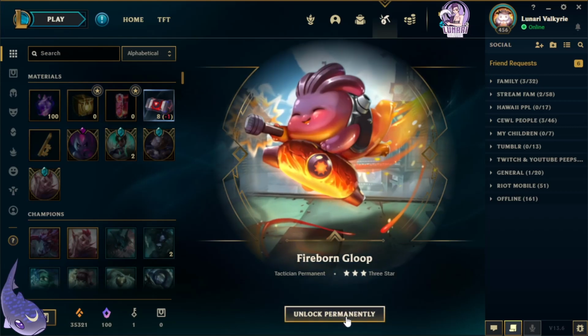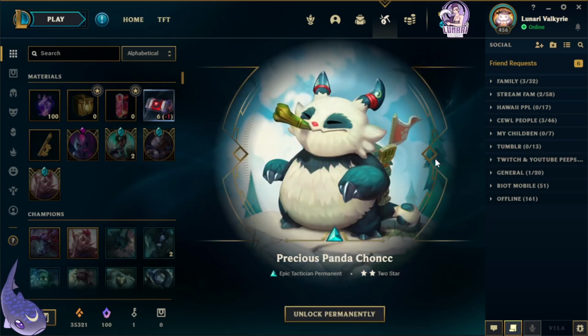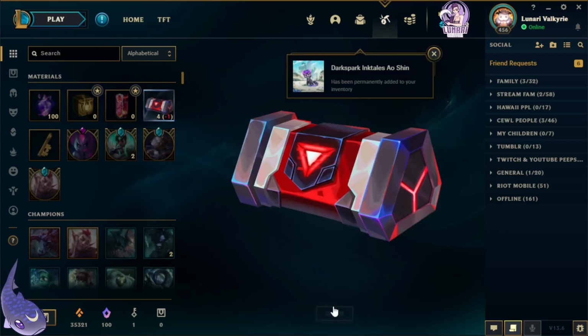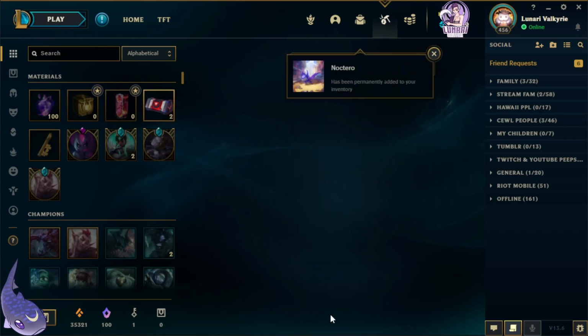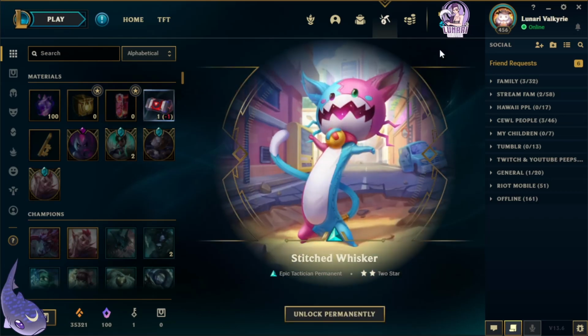Fireborn Gloop, 3-star. Aoshin, 2-star. Precious Panda Chunk, 2-star. Dark Spark Inktails, Aoshin. Resplendent Rango, 1-star. Noctero, 2-star. Resplendent Rango, 2-star. And for our last one, we got the Stitched Whisker, 2-star.